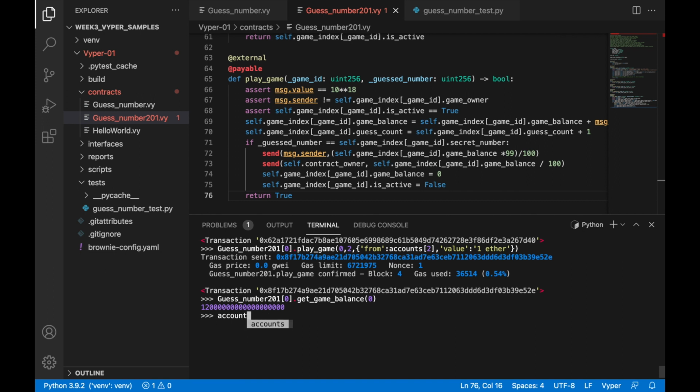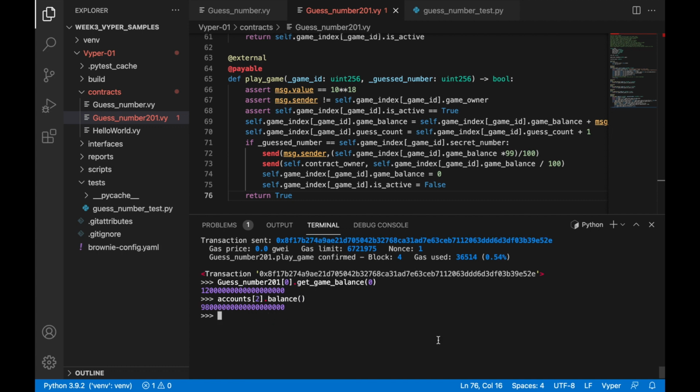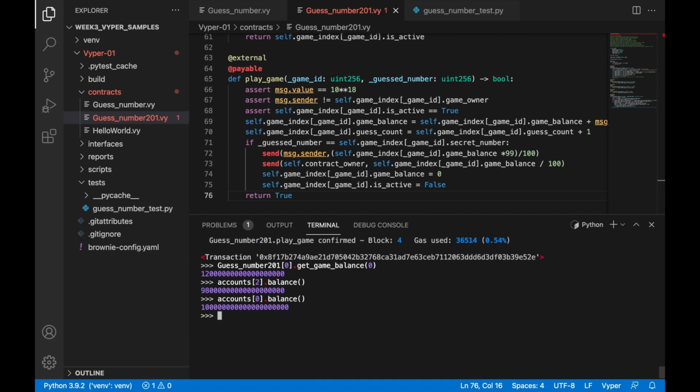So we have accounts 2 balance, and he had 98 ETH because he already made 2 wrong guesses, and Ganache gives us 100 ETH to begin with. Now let's do a little bit of checking of account 0, which is the account that created the contract, which is the owner right now. He has 100 Ether as initial setting from Ganache.